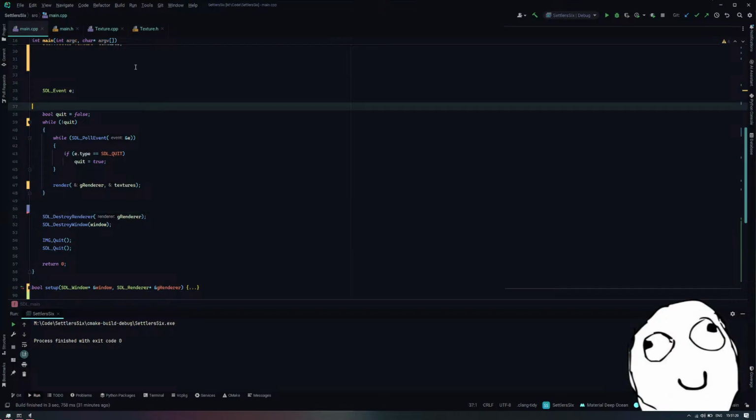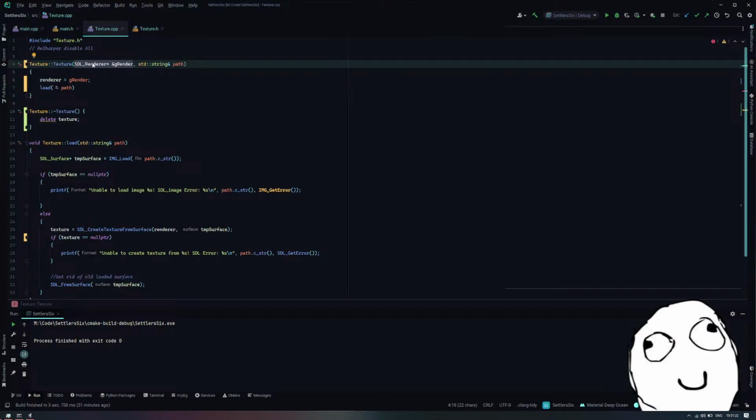I don't need to do that because when it goes out of scope, it'll delete itself. I'm pretty sure. Yeah, okay.